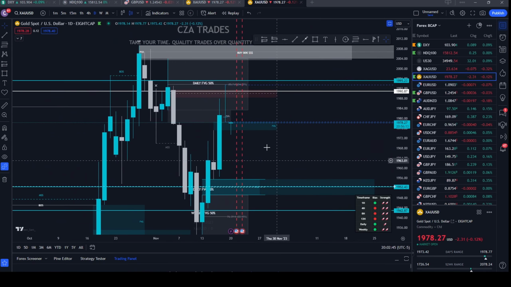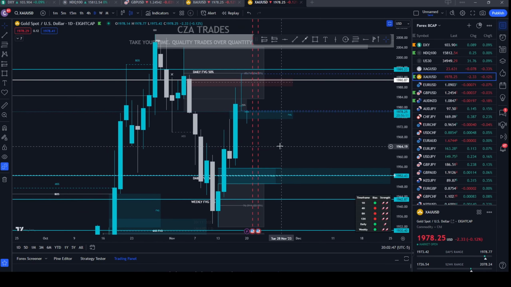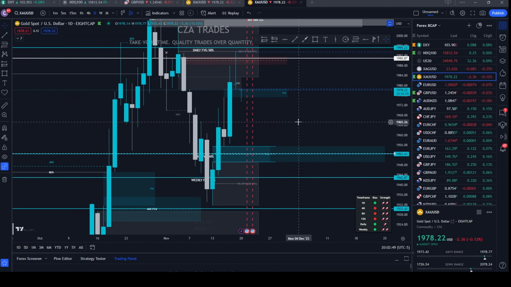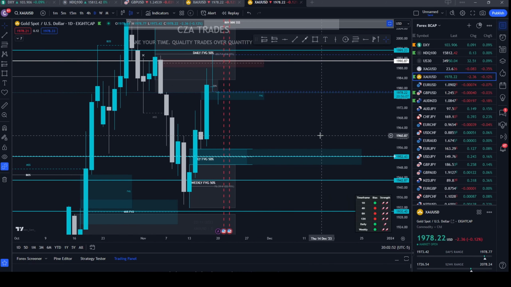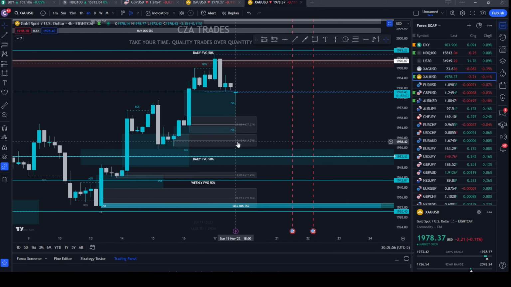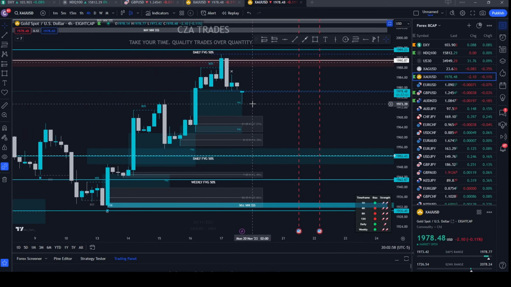We're fixing to do a lower high right here. This is a lower high on the daily. So we're gonna be looking for our entries over here at 1952.43. We're still bullish. Let's go down to 4-hour. Check it out. We are inside a fair value gap right now, a 4-hour fair value gap.